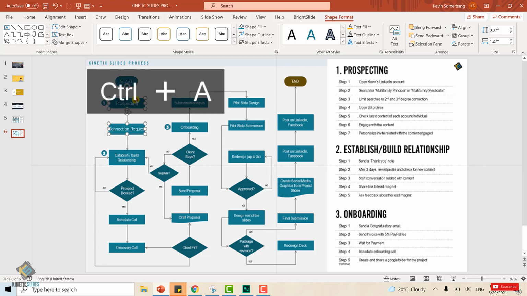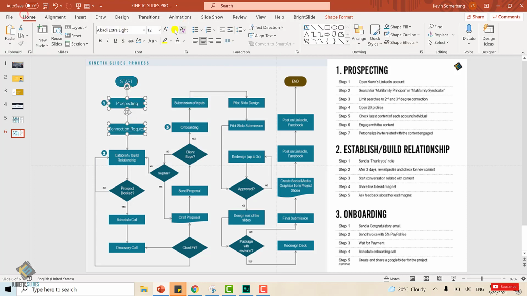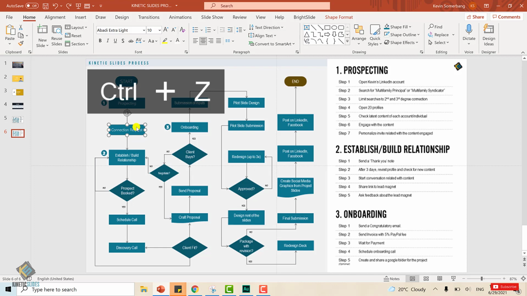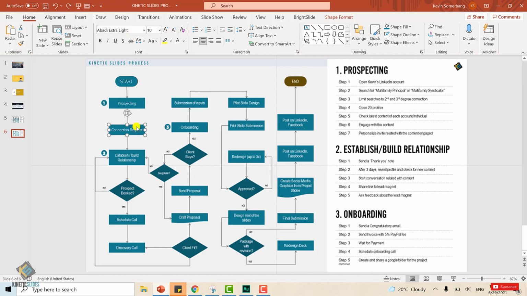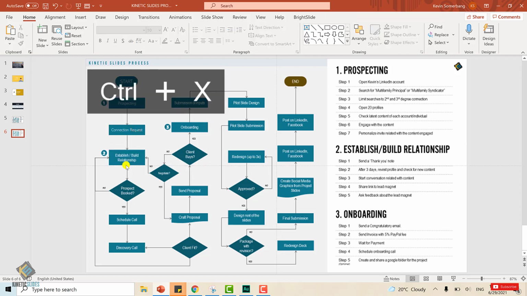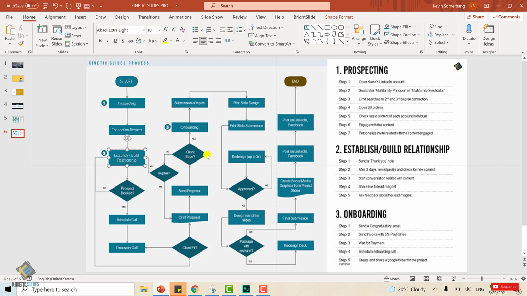Oops, I think the font that I use are too big for this process, so let's just make it 10. Alrighty, cool. Next process. Whenever you're moving this, make sure you hit shift so that it will stay on the same horizontal position. Otherwise, magugulo siya. Okay? So whenever you duplicate it, make sure that you hit the shift also. So Control, Shift, and then drag. Next process, it's called Establish or Build Relationship. Okay, ibaba natin yung relationship.